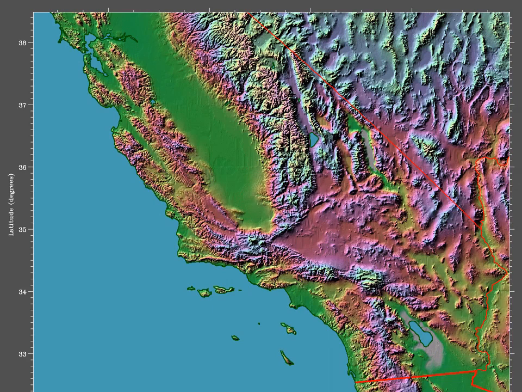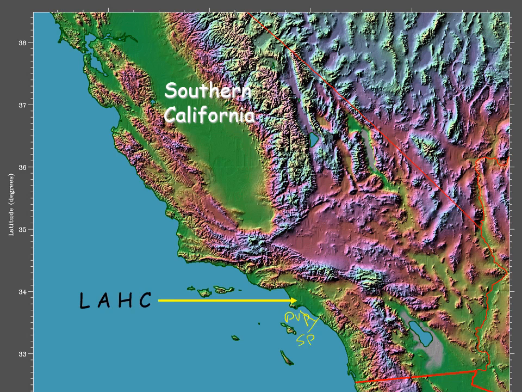Here is an image of Southern California seen from space, and right here is Los Angeles Harbor College. And of course this is the Palos Verdes Peninsula and San Pedro right there, and this is the Central Valley. These are the Sierra Nevada mountains. All these wrinkles that you see on the surface are a result of rock deformation. In this area right here it is all flat, and these are all sediments.